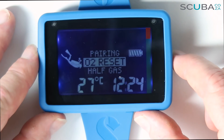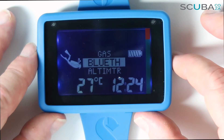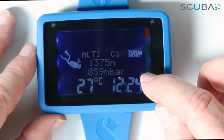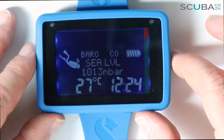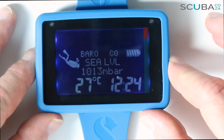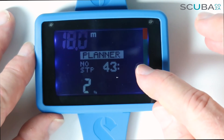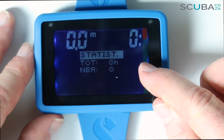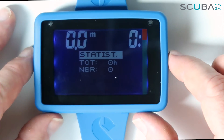Bluetooth settings allow you to connect to the smartphone app, so all of the settings I've been doing here can also be done on the app. The altimeter shows current elevation — at the moment it reads 1,385 meters — plus barometric pressure, currently 1,013 millibars. The dive planner lets me change the target depth to see how it reduces available bottom time. The logbook shows all dive statistics; this computer is currently zeroed as it has no dives logged yet. Returning out brings us back to the main navigation menu.